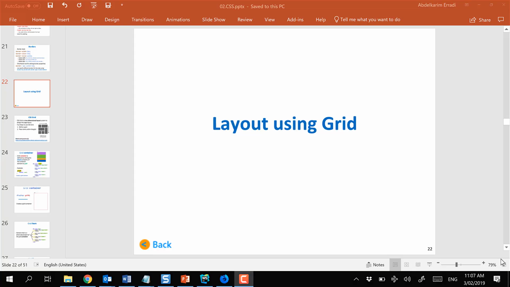The layout helps me to define the positioning of the elements of the page. So there are many ways of doing it. You can forget about all of them and just learn grid. You will be in a much better position. All the ways are not very straightforward. You have a lot of tweaking to make your layout work.